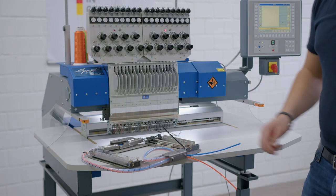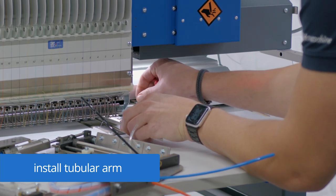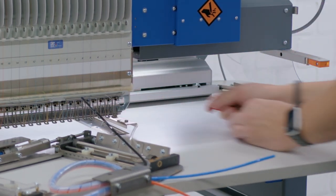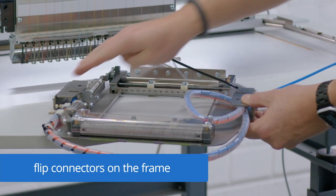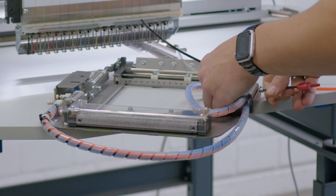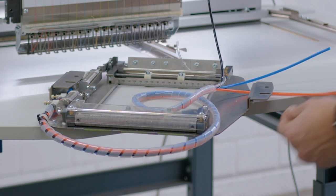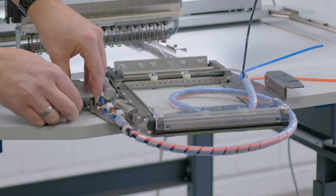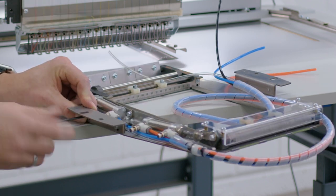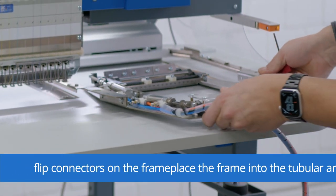To install the roll-to-basket frame, we need to install the tubular arms to the machine first. Now we need to flip the connectors from the frame. We have done this, we can place the frame into the tubular arms.